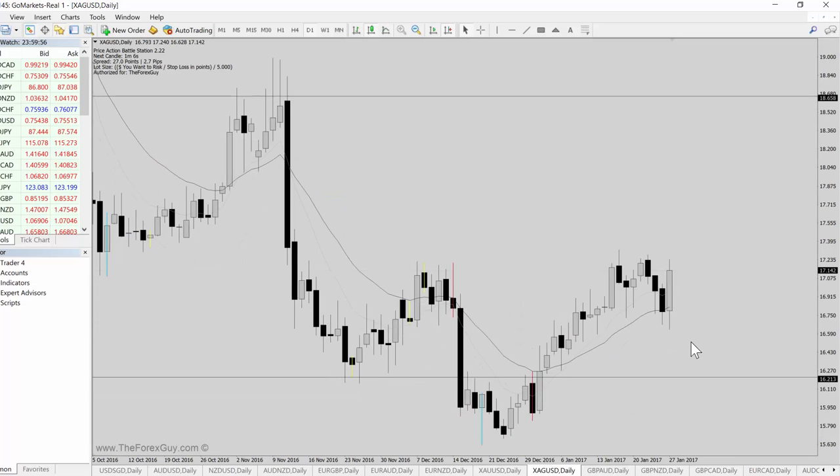And silver is actually blowing up a lot more enthusiastically than gold was there. We can see there's a very strong bullish outside candle there, right off the mean. You can see this market is clearly bullish, riding that mean value there, and that's a decent buy signal. Ideally we'd want to get retracement entries on that because it's a little bit thick in the range there, but we just need to clear out these highs.